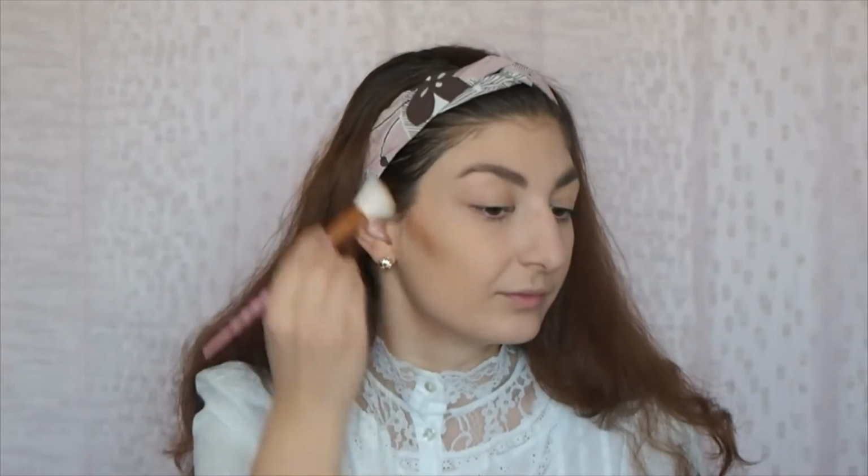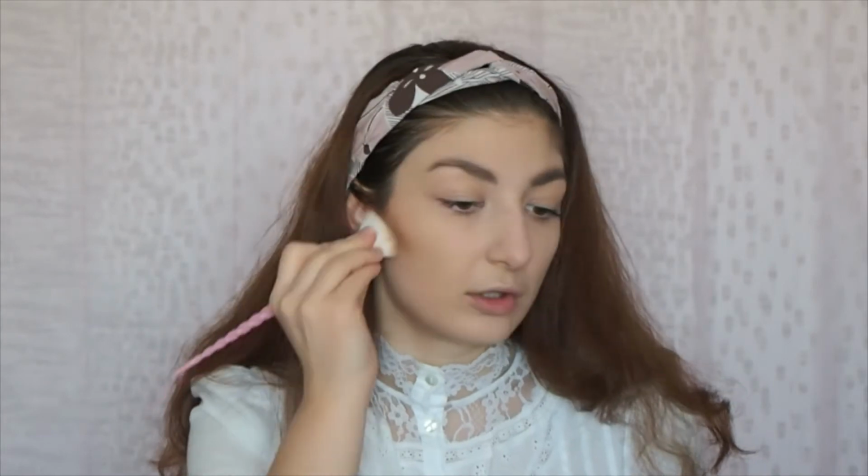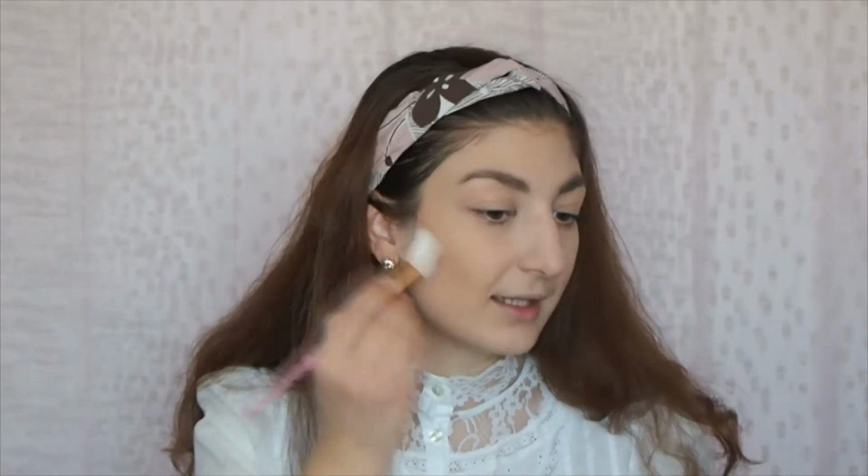and you definitely don't want to move your contour right here, because this will look patchy, and as I told you, this will make you look older. And now I blend it, and that's how you actually need to apply your contour. And believe me, don't do it like this, because this doesn't help. Actually, you need your contour right under your bone.